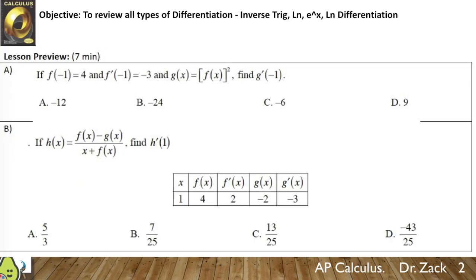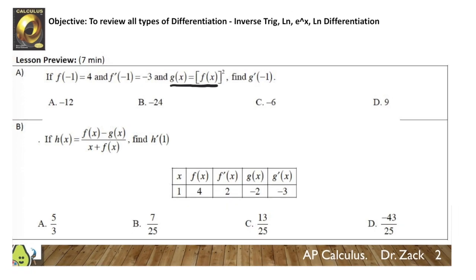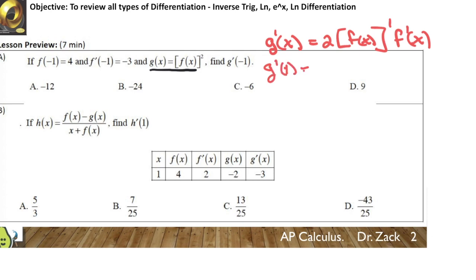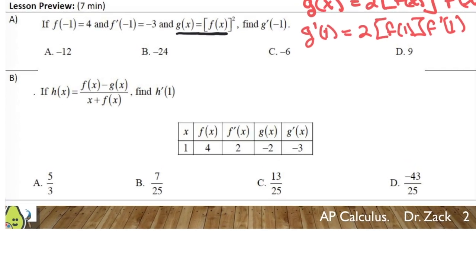Let's begin. For today's lesson preview, you are reminded that you need to use various rules with some abstract problems. So when looking for g prime of -1, you want to use that chain rule. Find g prime of x first, and that would be 2. Keep the inside. Here's your f of x to the first power times f prime of x. Now, to make things easier for yourself, do the substitution. Don't try to do too much without using proper notation. Let the notation guide you to find the correct answers. So both of these problems are all about the notation.